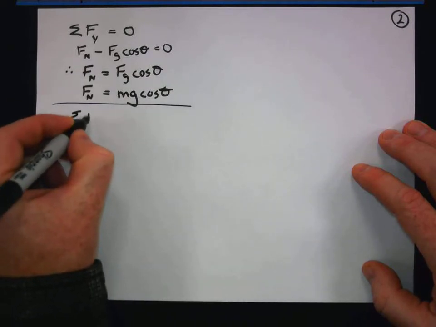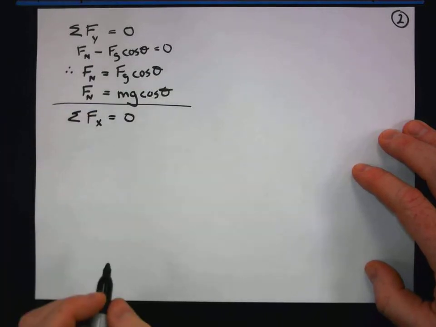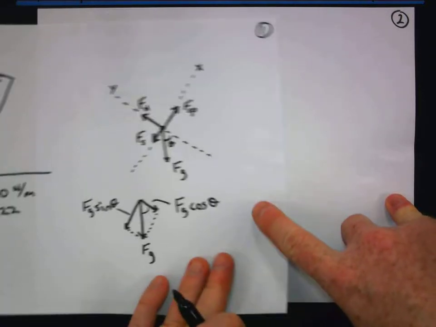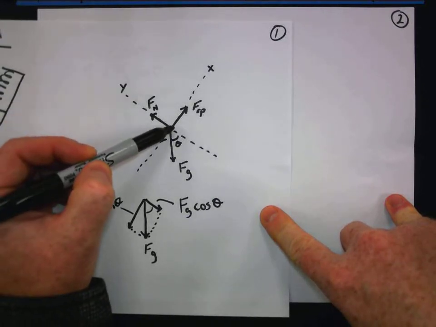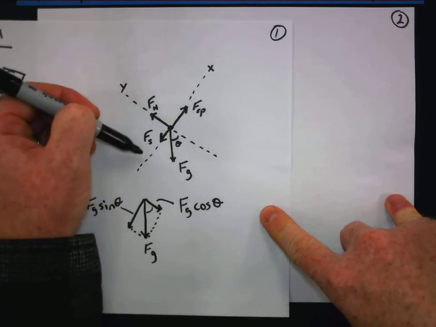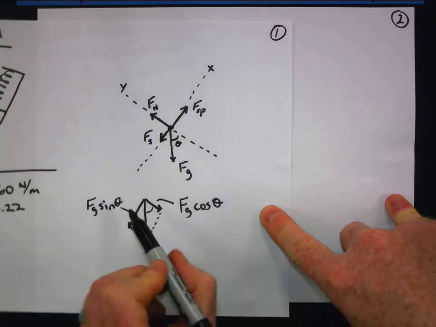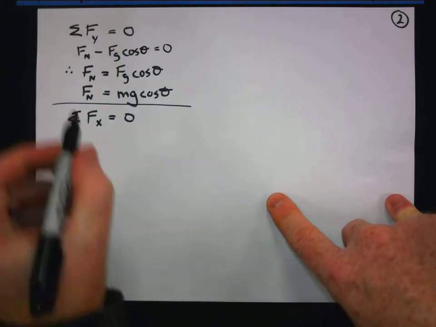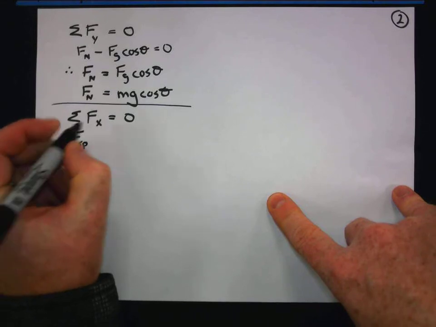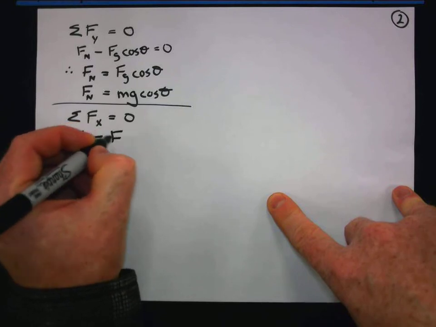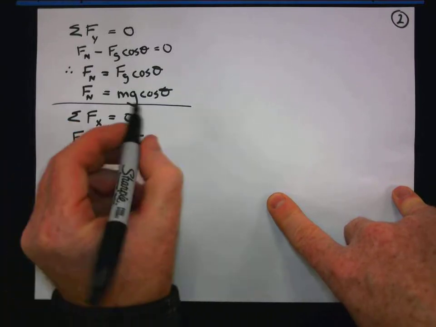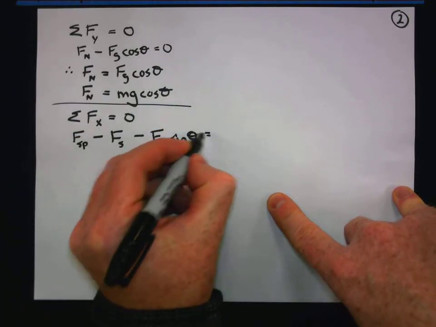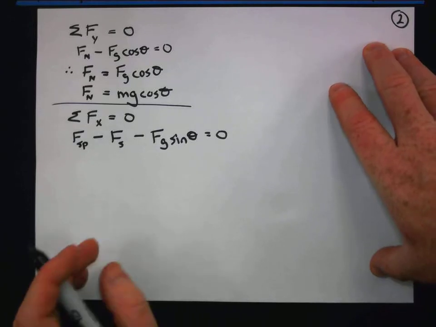Okay. Sum of forces in the x direction will also be zero. This object is in equilibrium at this maximum stretch of the spring. So the sum of forces in the horizontal, I shouldn't say horizontal, maybe just the x direction. I have a spring force in the positive x direction. I have a friction force in the negative x direction. And I have a component of gravity, or of weight, in the negative x direction. One positive force and two negative forces. Here we go. The positive force is the spring force. The force of the spring. I have force of static friction acting in the negative direction. And I have the x component of weight in the negative direction. And that sum is zero.